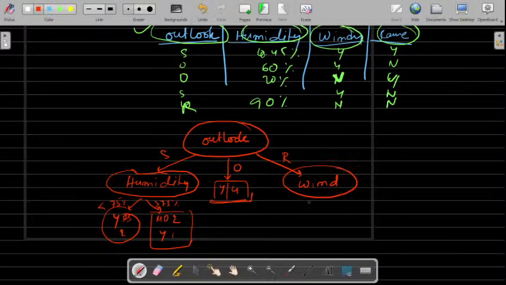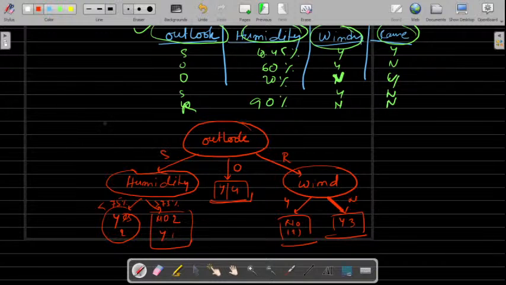Okay, so windy has two values, let's say yes or no. If it is windy, yes, then he didn't show up. If it is not windy, then he showed up. So he didn't show up, let's say, 2 times when it is raining and also windy, and he showed up 3 times when it is raining but there is no wind. So likewise I can put a connection.